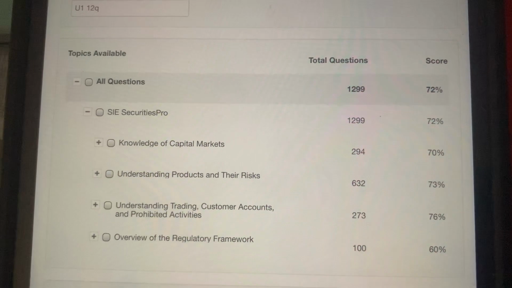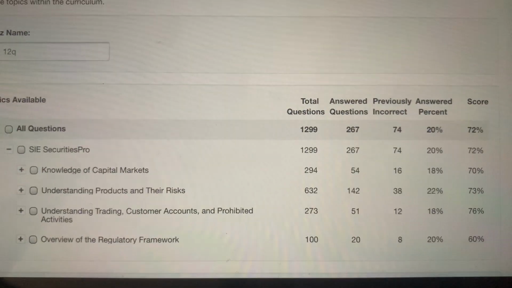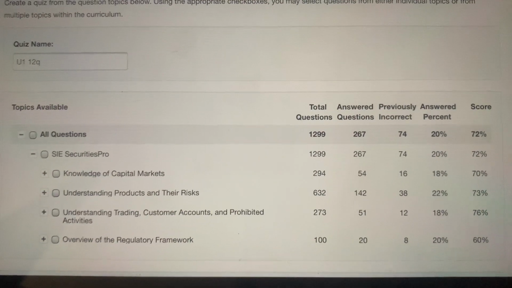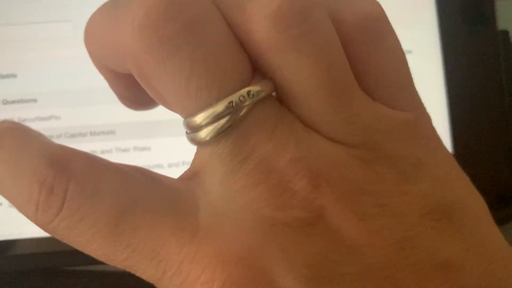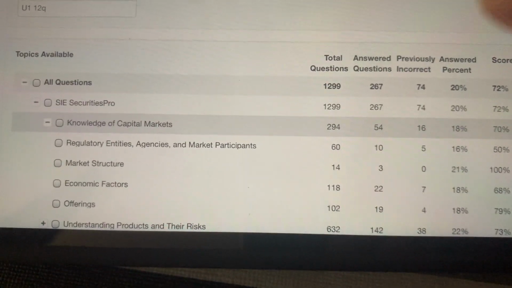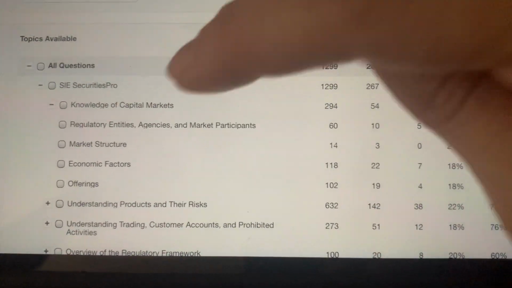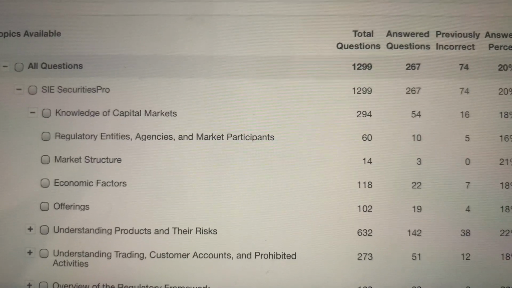Now, if you're on a phone, you see it like this. Every once in a while, you need to look at it on an iPad or a computer because now it shows you the details. And sometimes I ask you guys, hey, give me a breakdown of this, because this right here tells me exactly where you guys are having some struggles. So we could either hit all questions, or we can go through here and break it down between unit 1, like 1.1, 1.2, 1.3, 1.4.